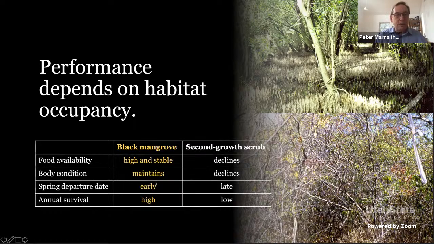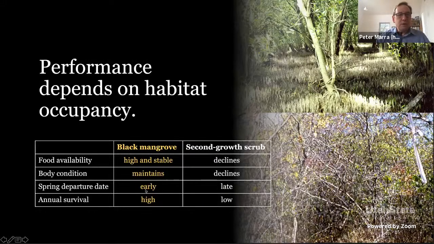Body condition of birds as measured through multiple ways, including just weighing the birds over that winter period, the same individual birds, and also a population sample. And these birds have no obvious subcutaneous fat. So we're looking at protein, but we also look at pectoral shape and mass, and you can actually see how the pectoral muscle just shrinks and shrinks and shrinks. So these birds are burning up protein over that winter period, but it's maintained in the birds in the mangrove habitat, males, females, young and old birds, but it declines in birds in the scrub habitat. So it's clear habitat effect.